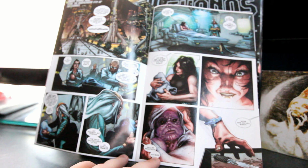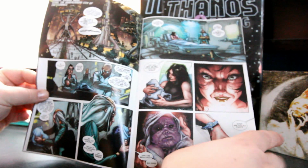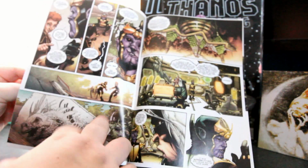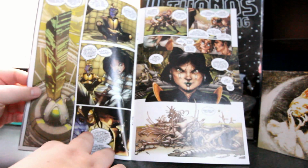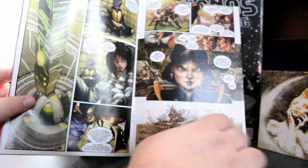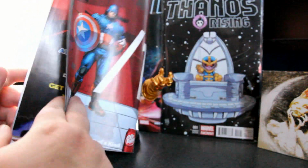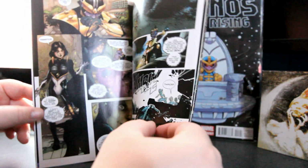But that's kind of like right from birth, they saw death in his eyes. That's her thing. I don't want to give away too much, so I'm just going to kind of flip through here. You can kind of see Thanos as a child. There he is visiting his mom. I'll let you guys read the book to figure out why he has to visit her.